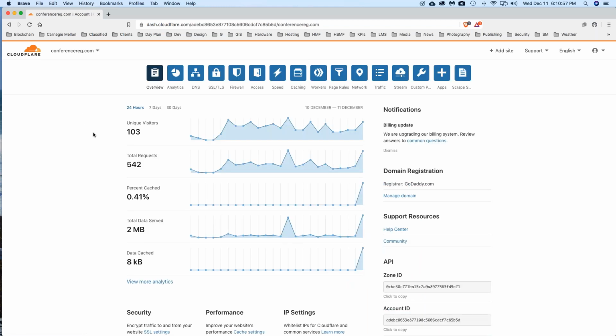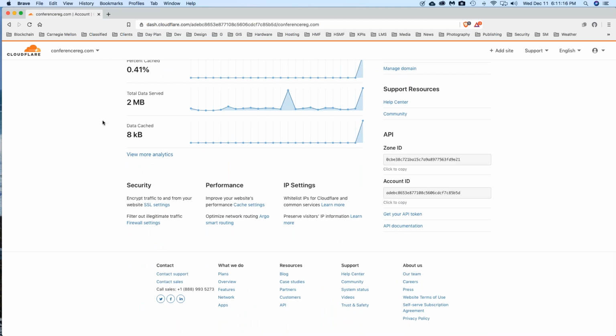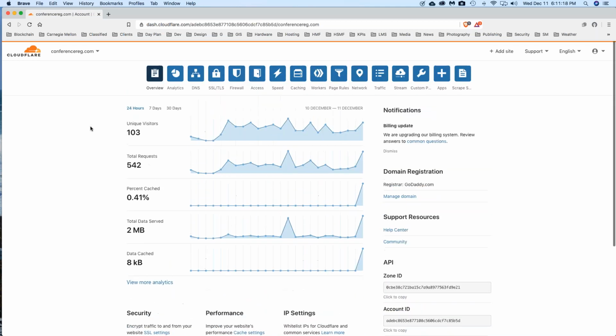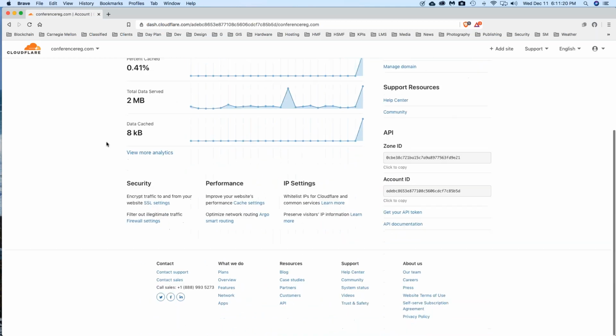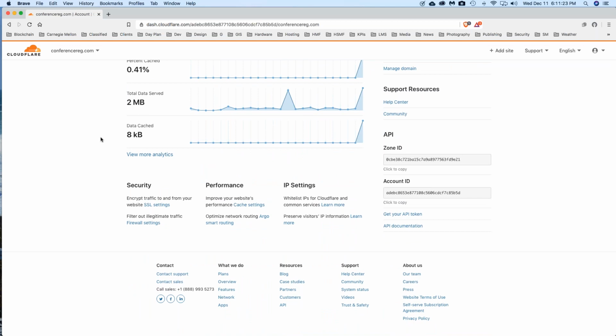So when I added that site, one of the things they want me to do is change my name servers. What your name servers do is they tell anybody who comes to the internet and comes to your domain where to go to find your site. So if normally you had your name servers pointed at your GoDaddy server, what you do instead is you have it point to the Cloudflare server.